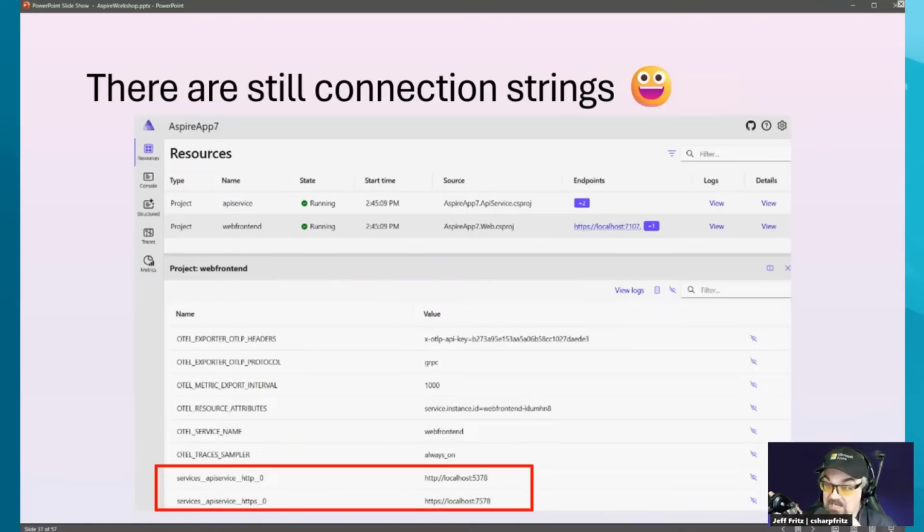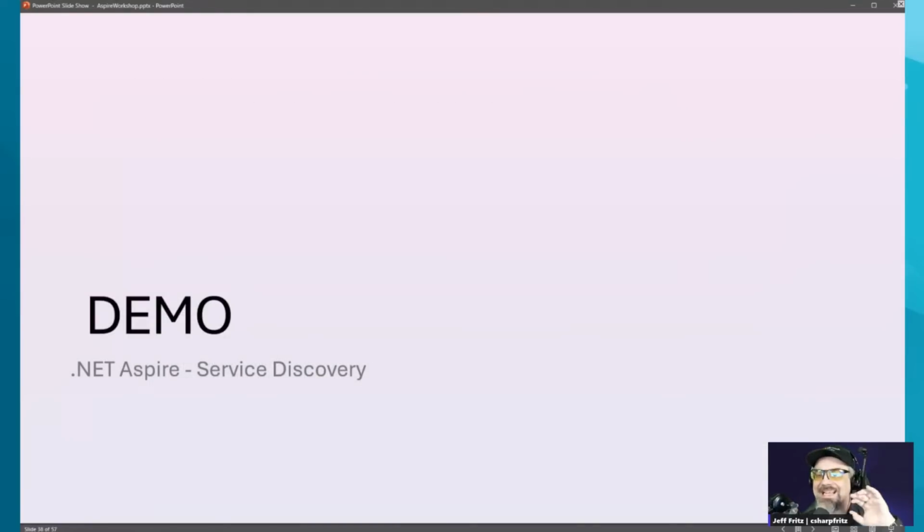We know in ASP.NET projects, we can set environment variables. So for our web front end, we're going to set an environment variable here that says for the API service you might be requesting, here's the actual location that you're going to go to and resolve. So these are the same things that you could already be doing with ASP.NET Core. But it's kind of tricky and it's not exactly discoverable in the documentation. We're going to make it real easy for you to do this and do it the right way to start so that you don't have to think about this. It's just easier to do the right thing.